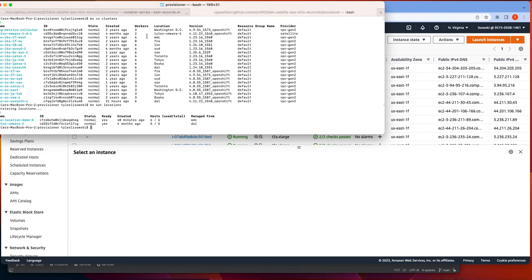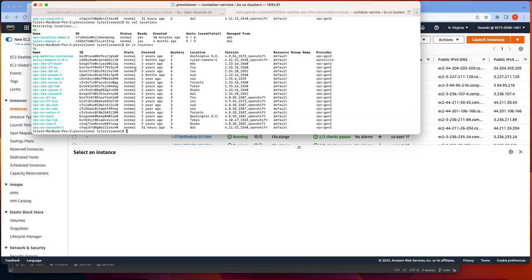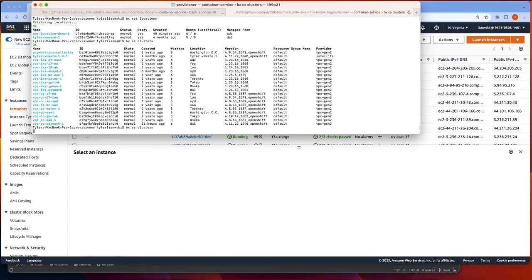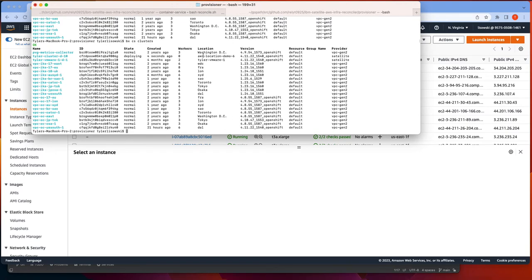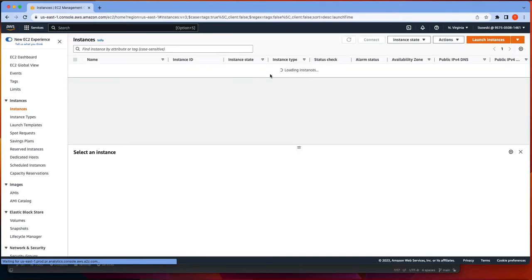And now we're going to see that the downstream cluster will get deployed within the location. Awesome. So now we'll see the downstream cluster get deployed. And then what we'll also see in this window is the associated machines will be booted up here shortly.